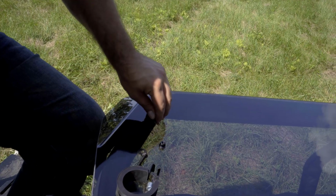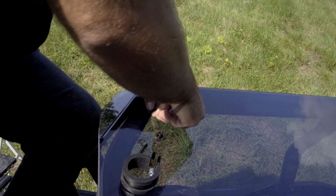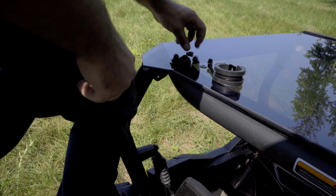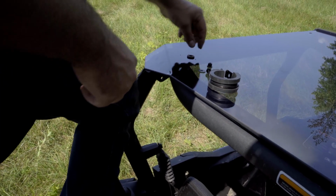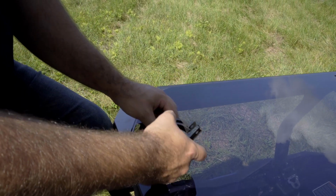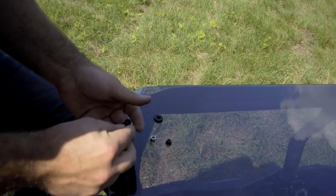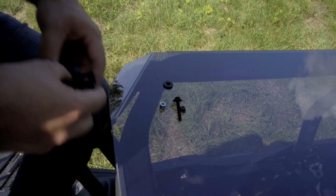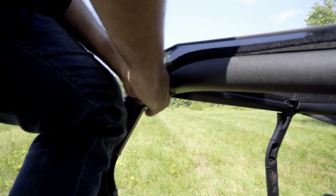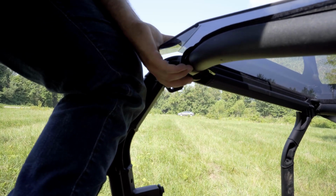We'll slide the grommet into the hole on the rear portion of the roof. Once I get it in there, I usually like to spin it a little bit just to make sure it's going to seal up good. We'll go ahead and take our washer, put it back on our screw. Then we're going to take our clamp and we're going to slide it underneath of the seal. So where you've applied your seal, you just want to peel it up just a little bit, right in line with the grommet. Line it up with the hole.